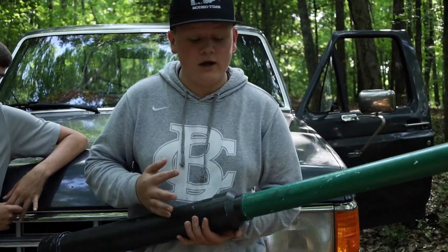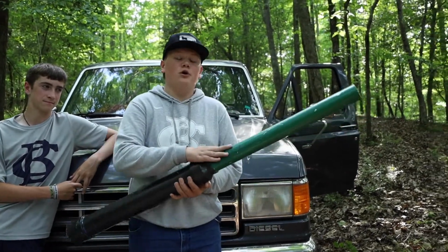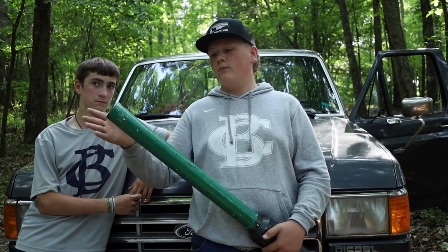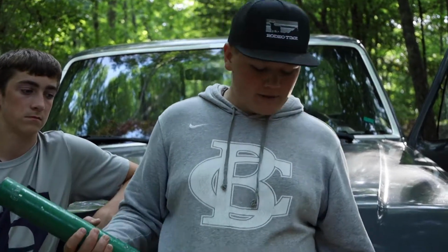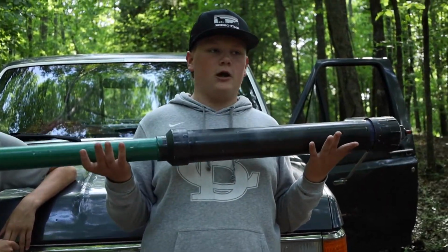So the gas has more pressure than what is up here, aka your potato, and all that gas pushes out your projectile, potato, apple, and it pushes out at a certain speed and certain distance. But you can make yours go faster, harder, shorter. You just have to adjust how big or how much gas you put in it.